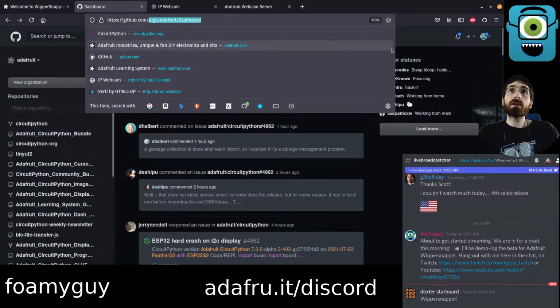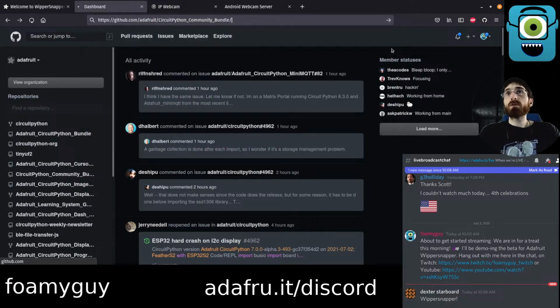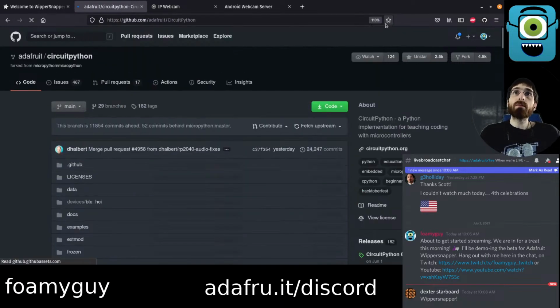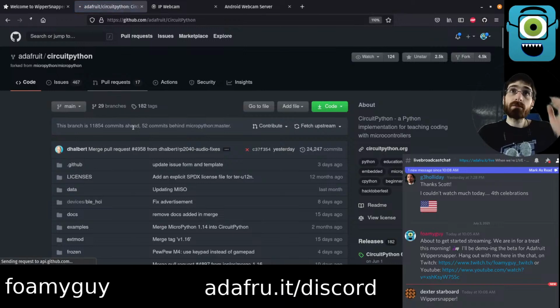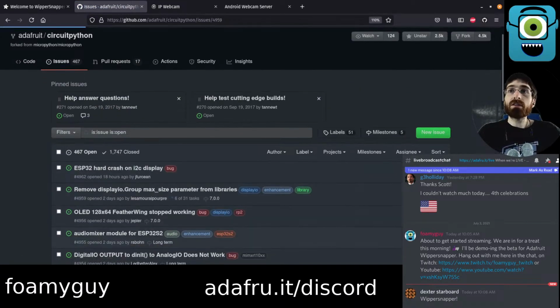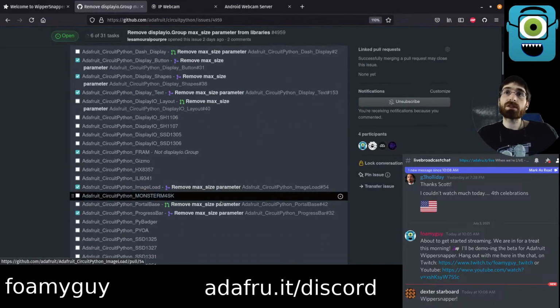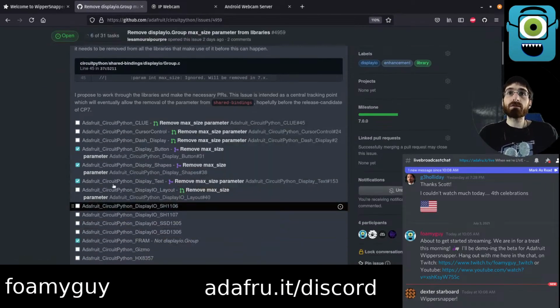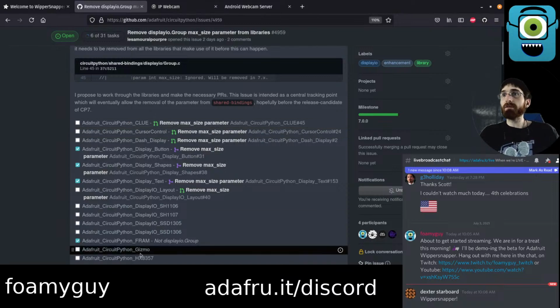So the thing that we'll work on after Whippersnapper, if we have time, is going to be related to Display IO. It's essentially one big issue that we need to take care of, which is going through all the different libraries and removing the usage of max size.